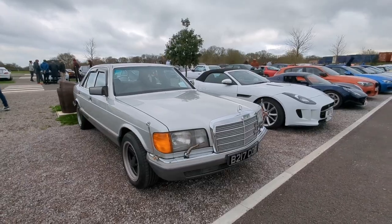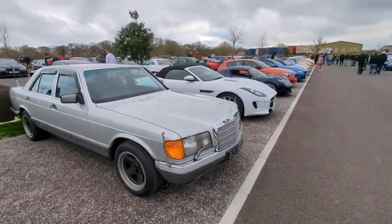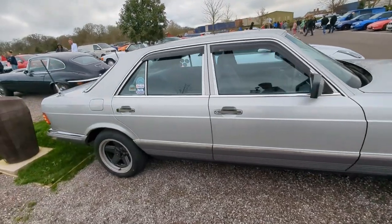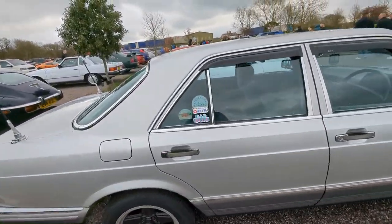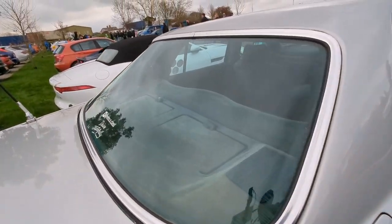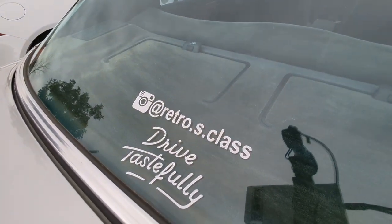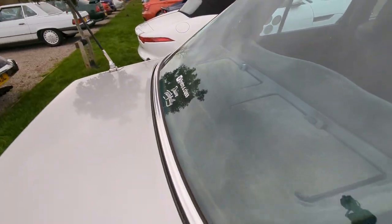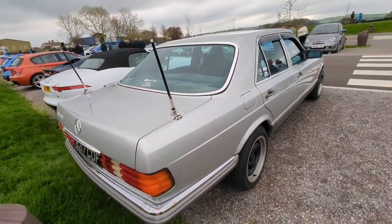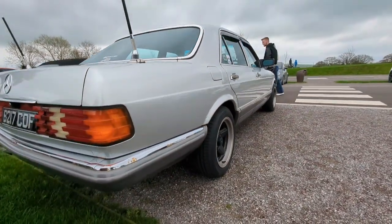Follow this guy on Instagram - Retro S Class. I'm sure he's got his Instagram tag on it somewhere, I'll find it for you. His other car is a Mazda - good lad. Yeah, there he is - Retro S Class on Instagram, going to give him a follow. Very nice mirror.